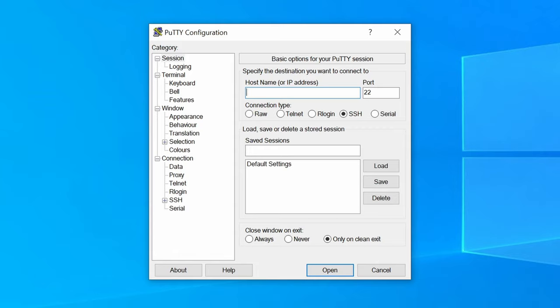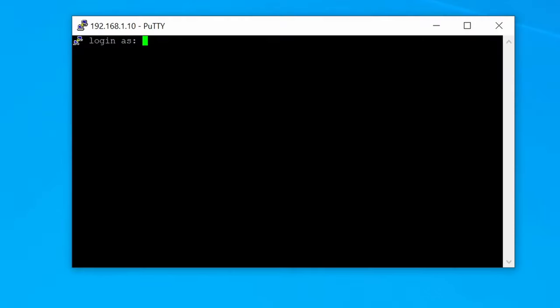But very simply, if we wanted to connect to my Raspberry Pi again, here we would put the IP address as before. Here we can select the port. We can just leave it at the default 22, but we could change it if we wanted. And we're just going to say open, and it'll open up this other window right here. It's going to ask us which user we want to log in as. I'm going to do pi as well, and the Raspberry Pi password again.